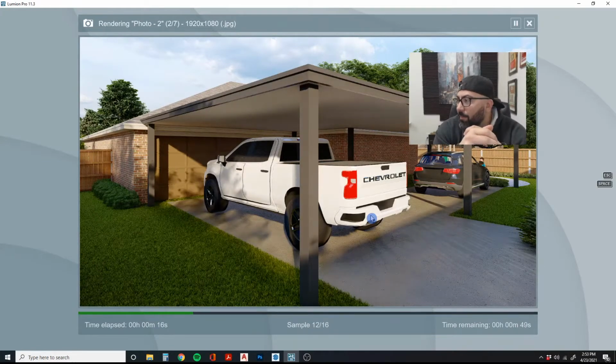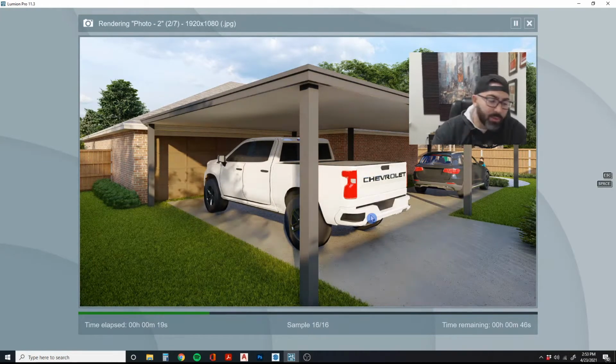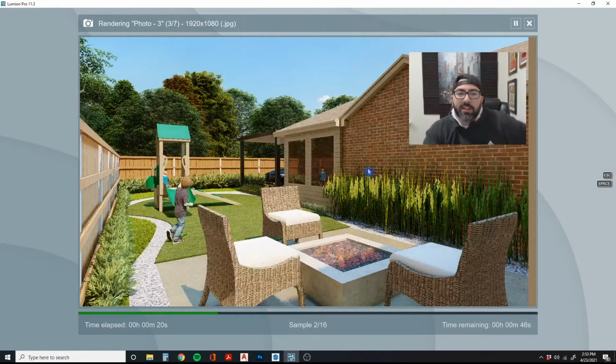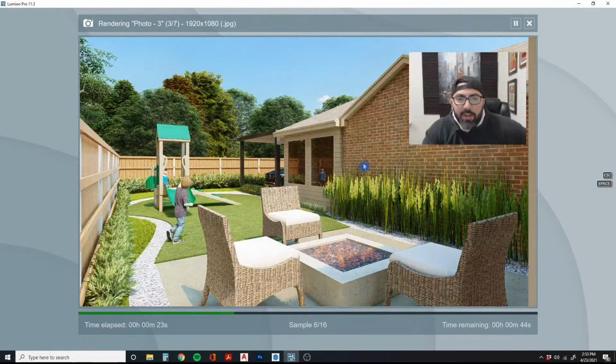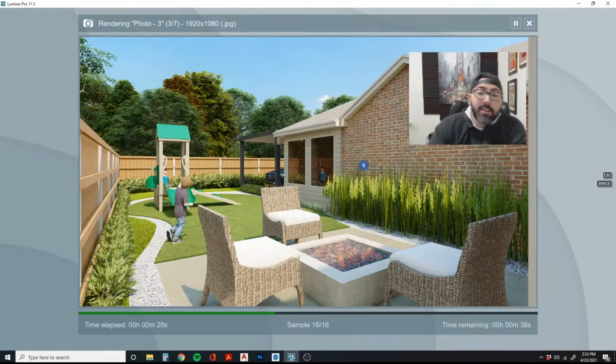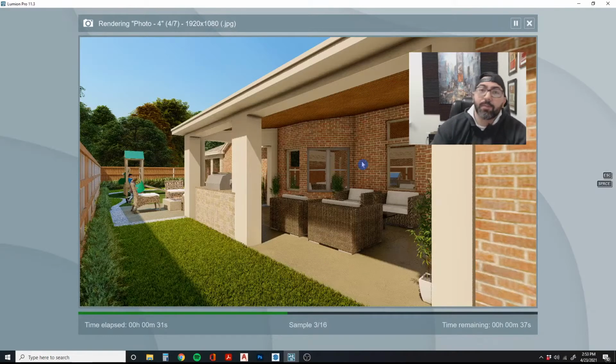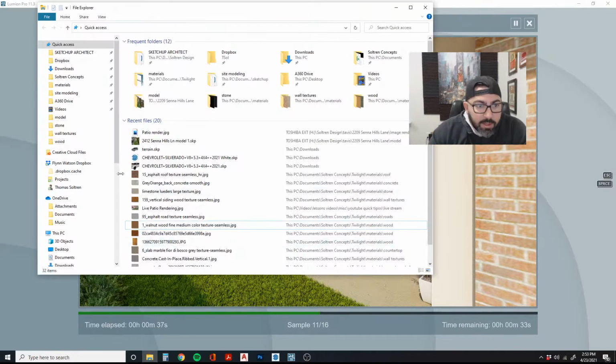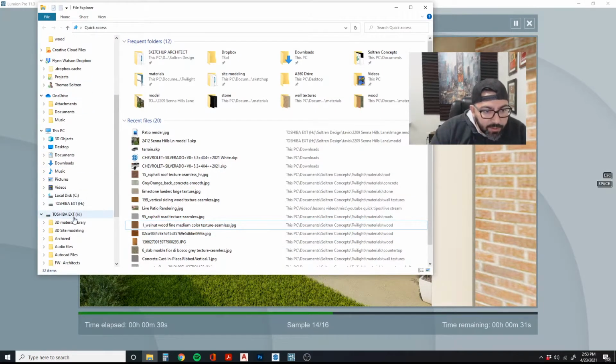So it didn't take too long. That's one of the things I love about Lumion, is that it's just so quick and easy to use, and it can give you a pretty realistic rendering so that you can give your client a real good idea of what their remodel or addition is going to look like. So pretty neat, pretty cool. And you know what, I could go ahead and start editing them while they're saving.